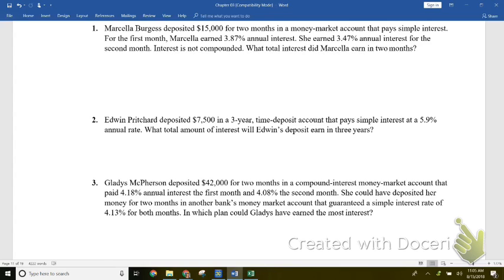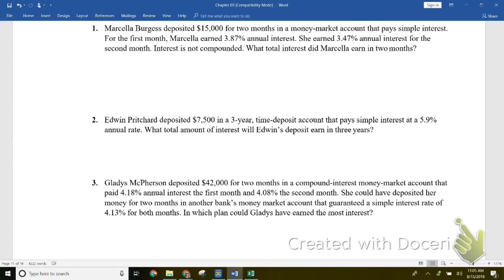A savings account, you're just saving kind of day to day and you could use it at any moment. A money market account, usually you agree to save for a period of a few months, maybe 2 or 3 months, that you're going to set that money aside and not touch it. A certificate of deposit is for an even longer period of time, maybe several years even. But other than that, it works the same as a savings account. So let's do the first example here.